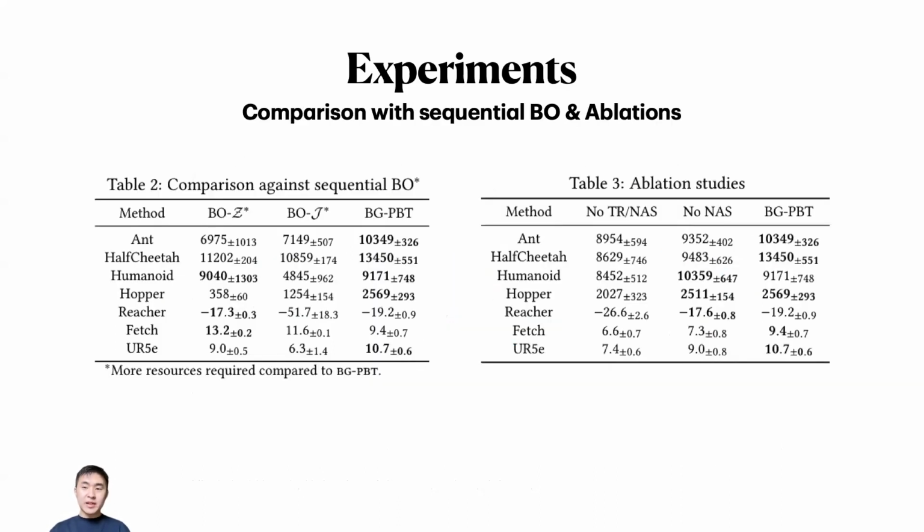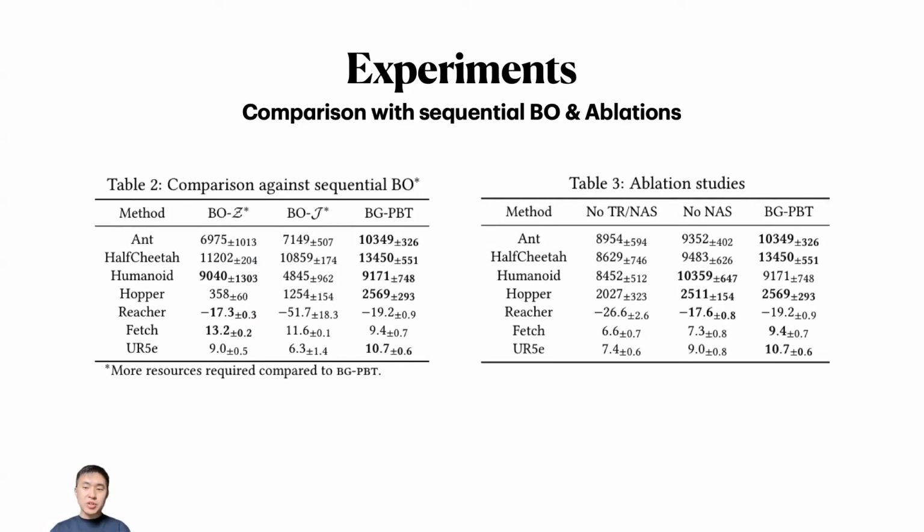We also compare against sequential Bayesian optimization. For sequential optimization, given a set of hyperparameters, we train the agent for a full 150 million steps in a static manner. And we use the final reward as the objective function for the BO, and we run BO loops sequentially. We can run it both on hyperparameters only, conditional on the Brax architectures, or on the joint search space of hyperparameters and architectures, similar to the random search baseline I mentioned before. And we use SMAC for 50 iterations. The two different versions are marked by BOZ and BOJ in table 2.